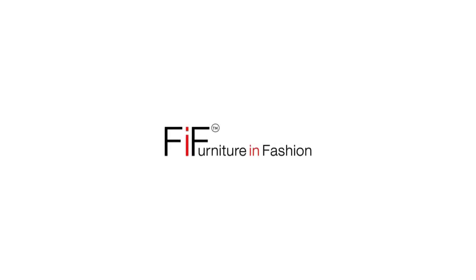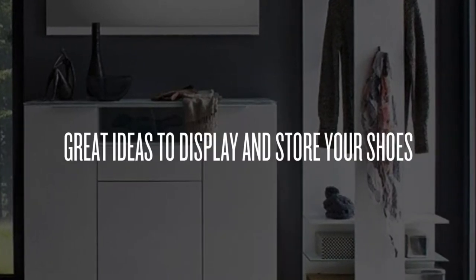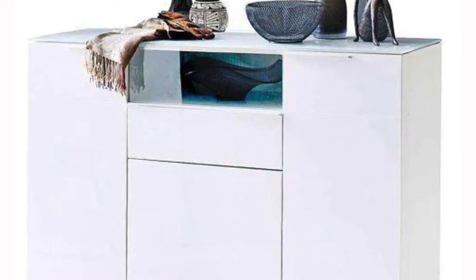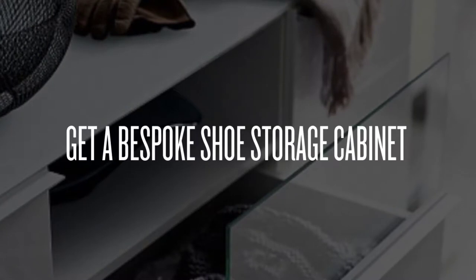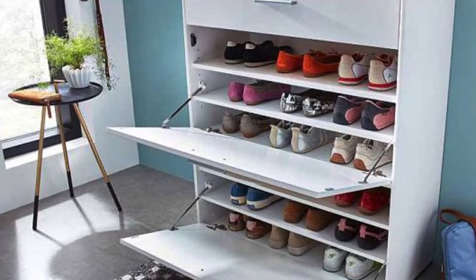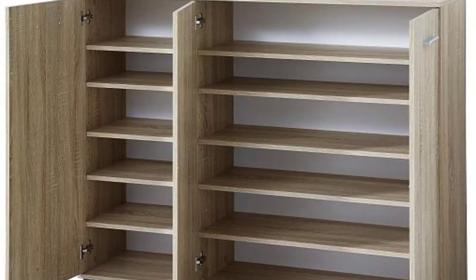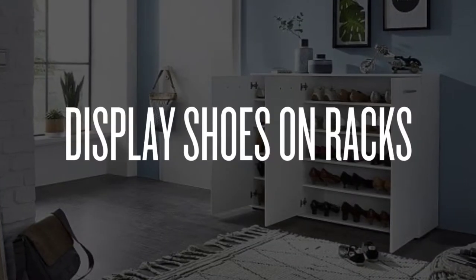Great ideas to display and store your shoe collection. There are plenty of ways to approach shoe storage in a creative manner, instead of cramming all of the shoes into a cabinet. Here are just some of the best examples of simplistic ways to display and store your shoe collection. These suggestions will not only help you boost your storage capacity, but will also offer you a chance to use your shoe collection as one of the accessorizing elements in your home.